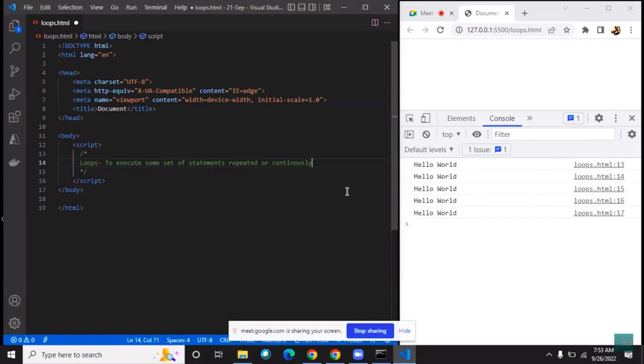So when we want to repeat some code continuously, then we will use loops.